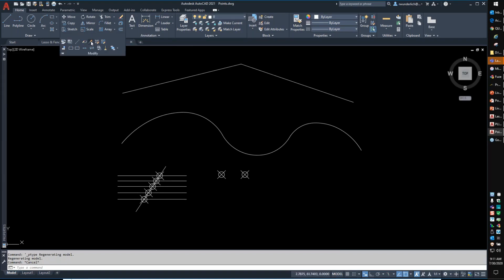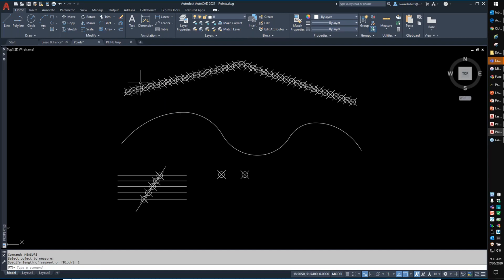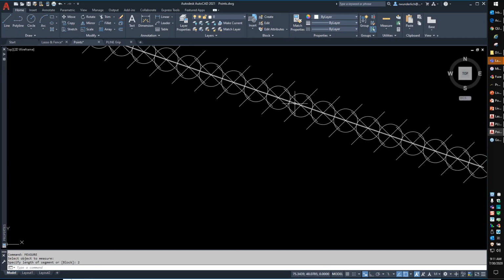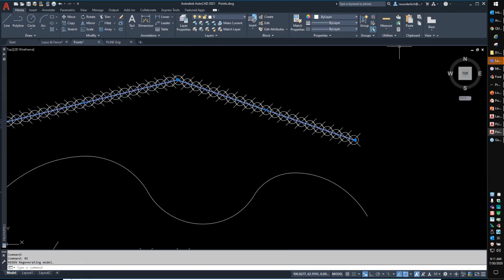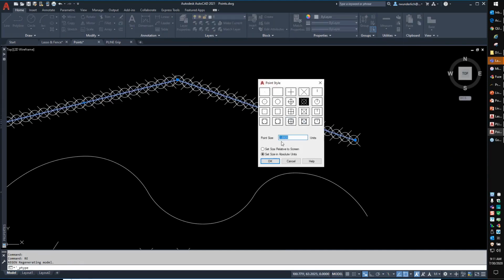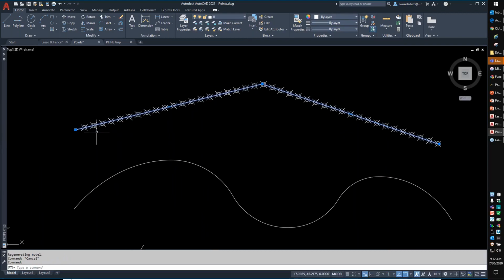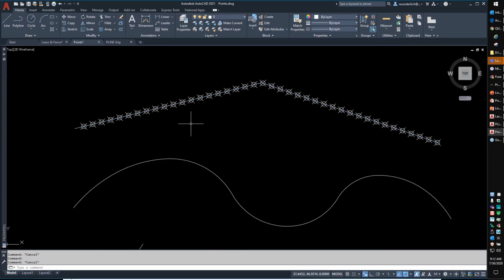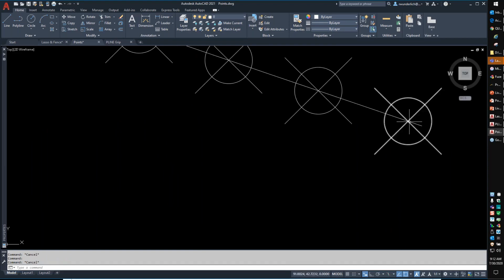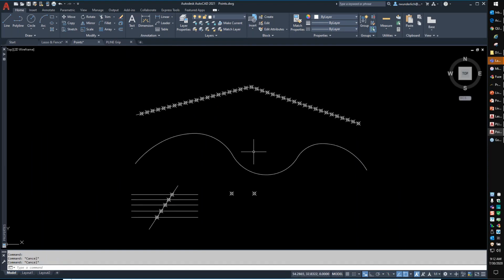So we come over here and we want to measure. And I usually type those things in. We measure, select the object to measure, and specify the length of each segment. I want each segment to be 2, and you'll see that's where my points end up. Now notice it did not break the polyline here. Let's go back to point style. Those are still kind of big, so I'm going to set those to 1. It did not break this line, but it created those nodes along here. That's measure. You'll see here the last piece from the endpoint to there, etc.